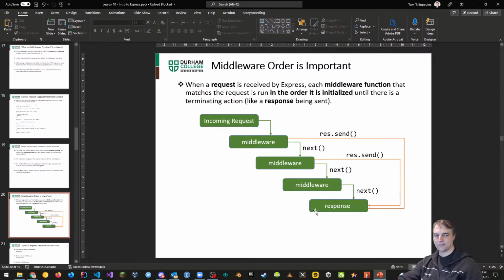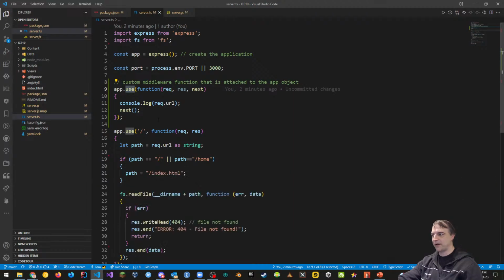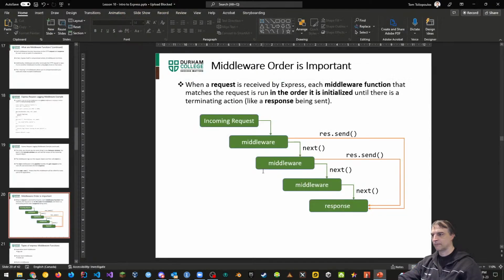That's how it works. How do you know which one is middleware? Well, all of these are middleware, and whenever we use the app.use keyword, that use specifies that it's middleware. We'll come back to this in a second. All right, so that is how middleware works, right?